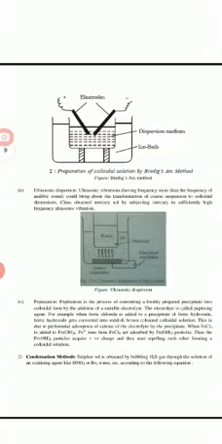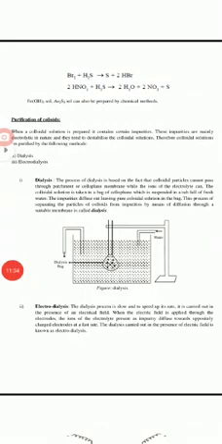Now, the next method is condensation method. Small particles aggregate to form large colloidal particles. Sulfur sol is obtained by passing hydrogen sulfide gas through the solution of an oxidizing agent like nitric acid or bromine water. Bromine reacts with the hydrogen sulfide in the formation of sulfur sol. Then nitric acid reacts with hydrogen sulfide in the formation of sulfur sol. Ferric hydroxide sol, arsenious sulfide sol can also be prepared by chemical methods.